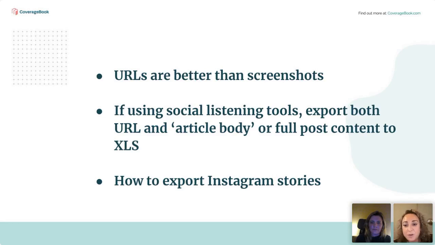But once you have your list of URLs now for social, and this might be obvious to some, but I know for some people it's not, yes, the presentation will be available afterwards, just to answer that quick question because I just saw it. But I know that some of our users were trying to record sort of Instagram and TikTok on their phones. You can access them through a browser, through main posts. So just grab the URLs, and now you can put them straight into CoverageBook, and then we can pull in all of the data, whether you just want the report from CoverageBook or you go on to download CSV, as Steph's saying. All of the metrics are in there, engagements, everything.